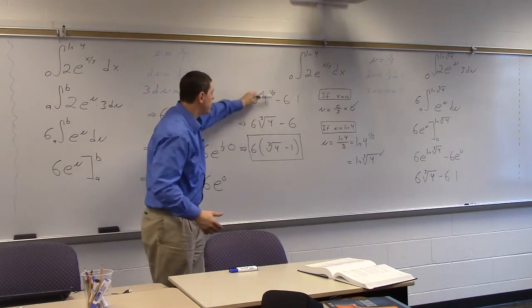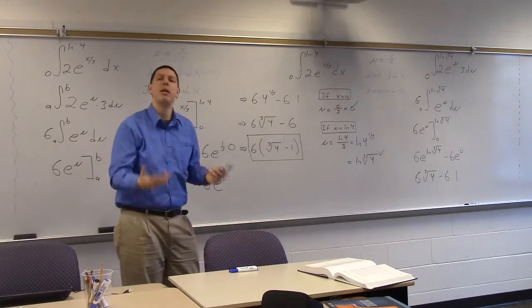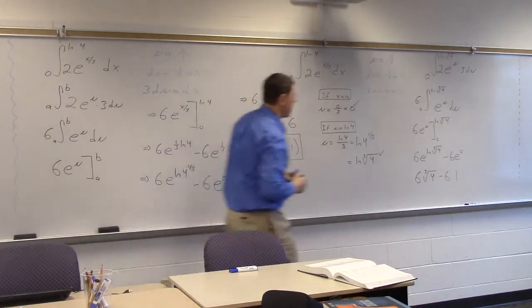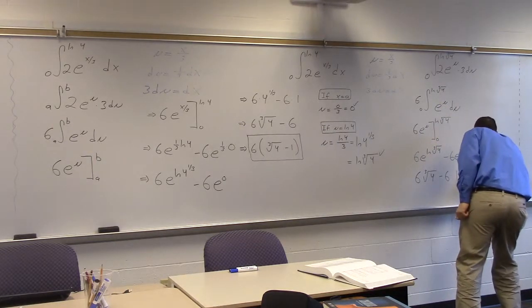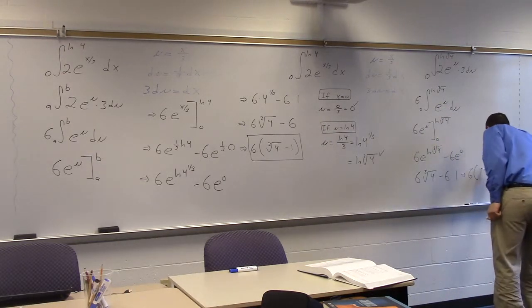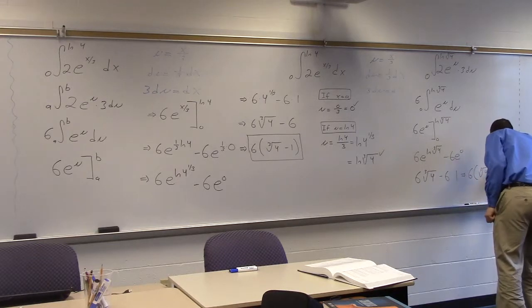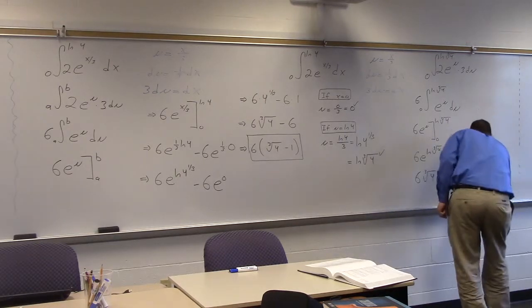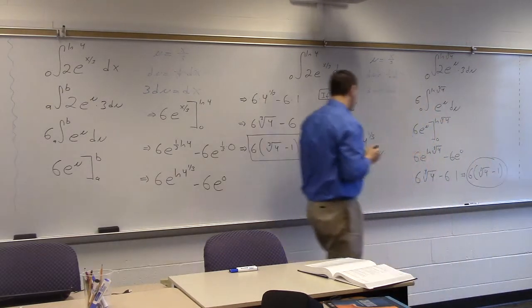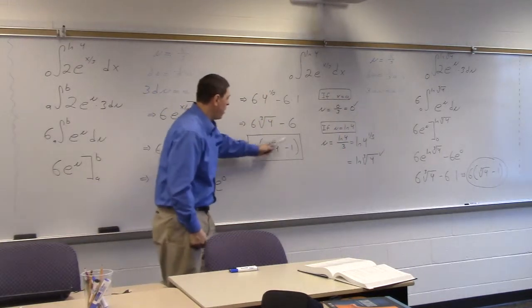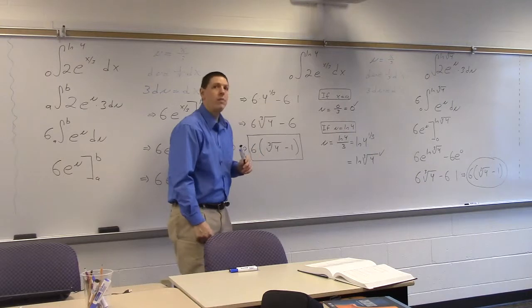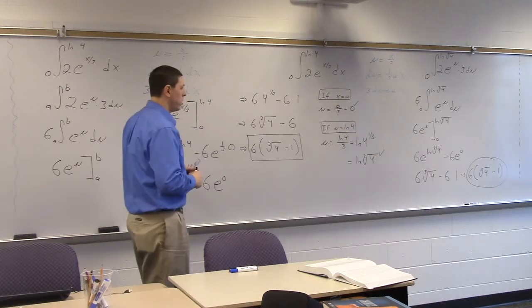Okay? So you guys can see that the answer is going to wind up being the same. We can factor the 6. So if I was to factor the 6 from this thing, I end up with 6 quantity cube root of 4 minus 1. So I was either really lucky or the methodology actually works.